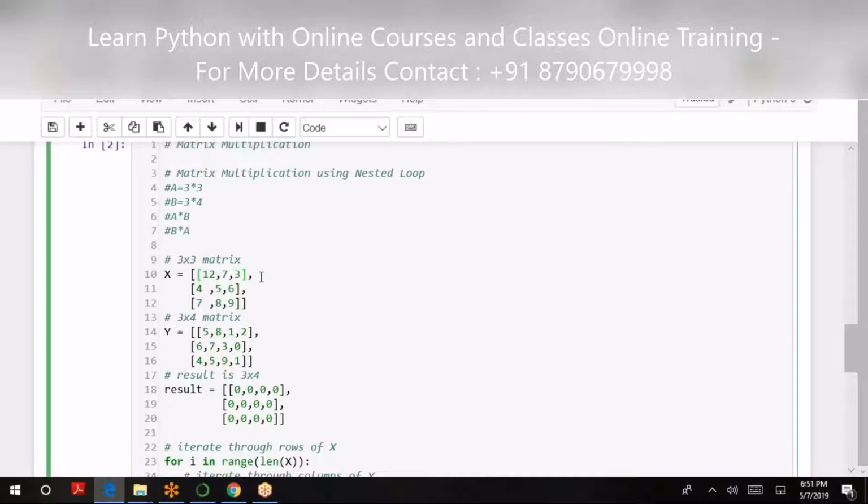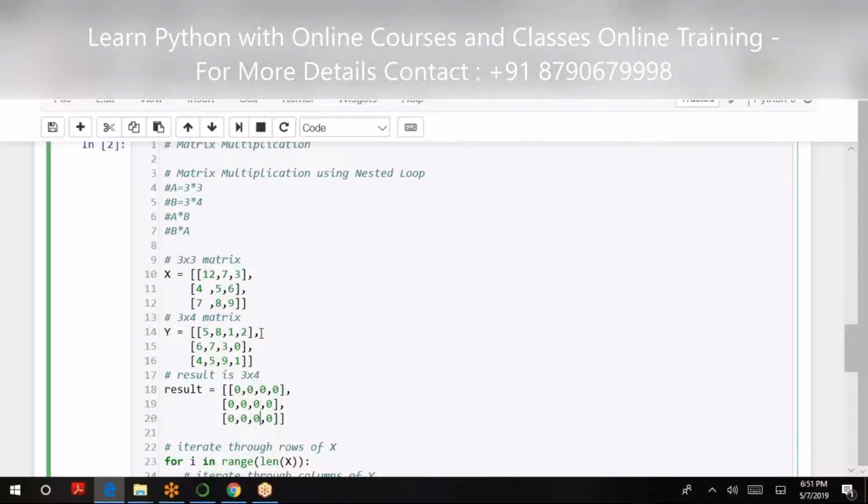When there's a comma, you understand that it is taken on a second line, that is the next row, and after the next comma, the third row. So I got my x and y.